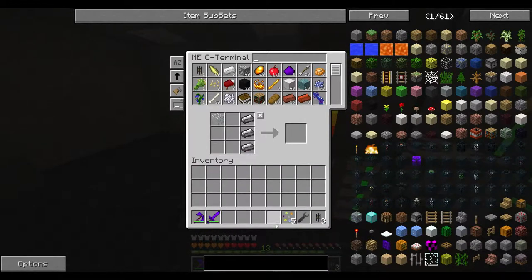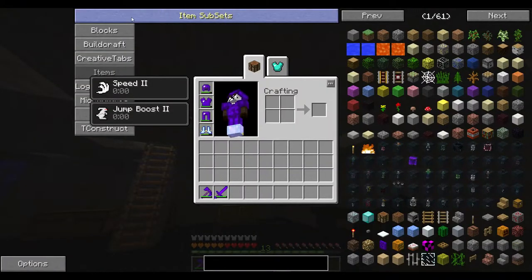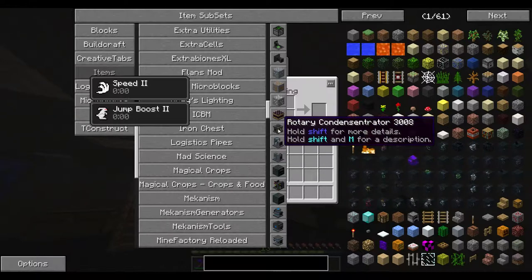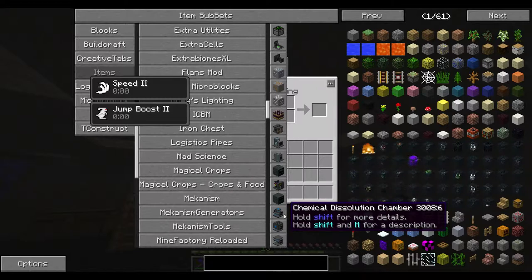I'm going to drop all the hazmat stuff in as well, because we're not going to need those for a while. Now, let's see. Going to the item subsets. I wish that this stuff wasn't in the way. Scroll down to mechanism. And let's see. Is it in here? Kinda hope it is. Still a little shaky from that explosion, because I did not expect that at all. That was horrifying and horrible and just terrible.